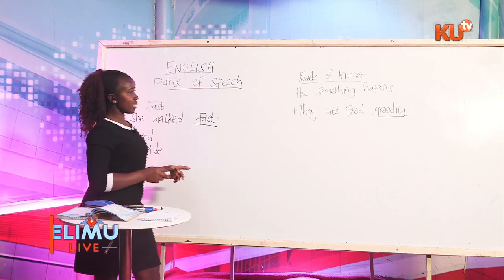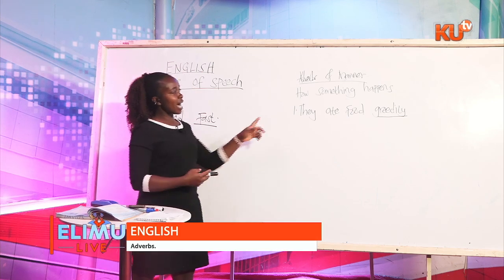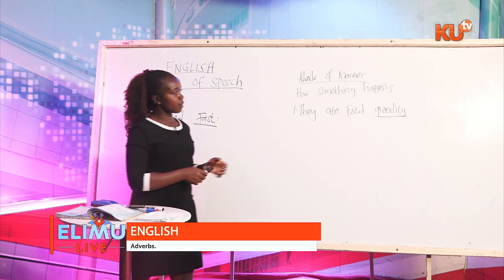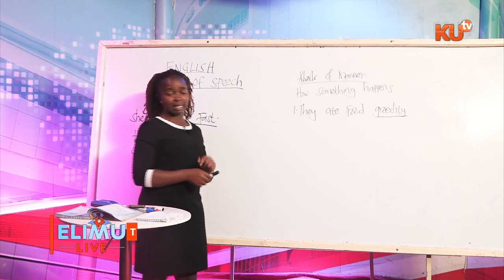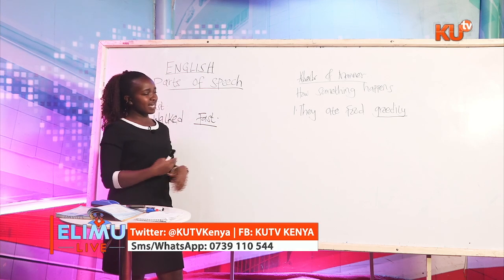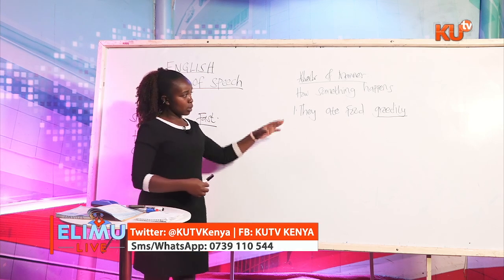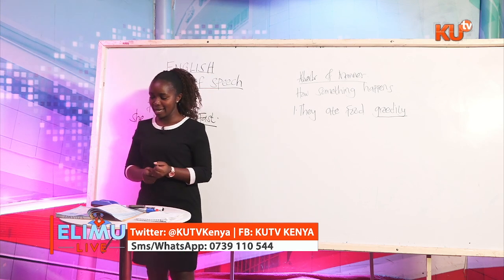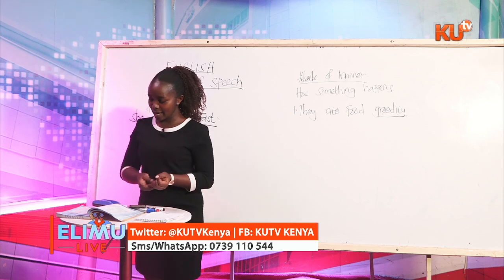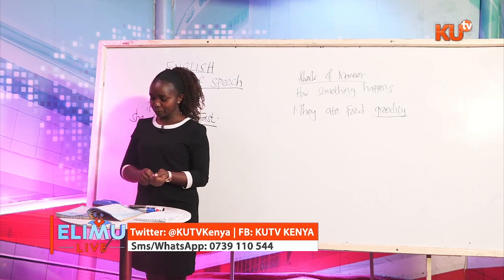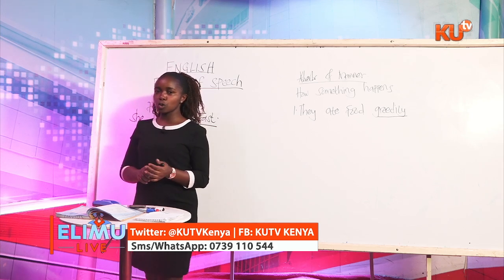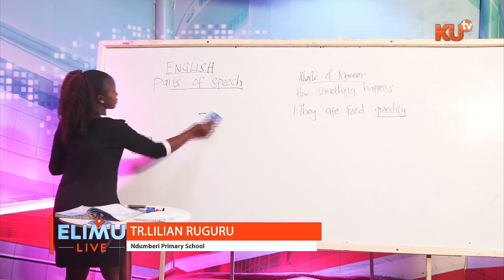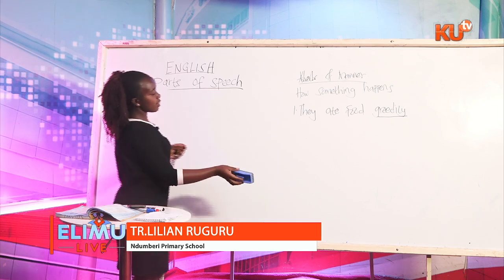Now that is adverbs of manner, and we have said they explain how something happens. We have given several examples. For example, they ate food greedily. We have also said that most of the adverbs that belong to this category of adverbs of manner change their form by adding an ly. Now, I want us to go to the next category of adverbs. We have already seen the adverbs of manner.